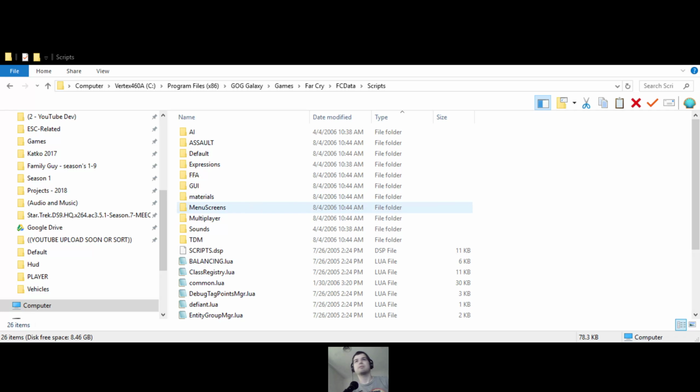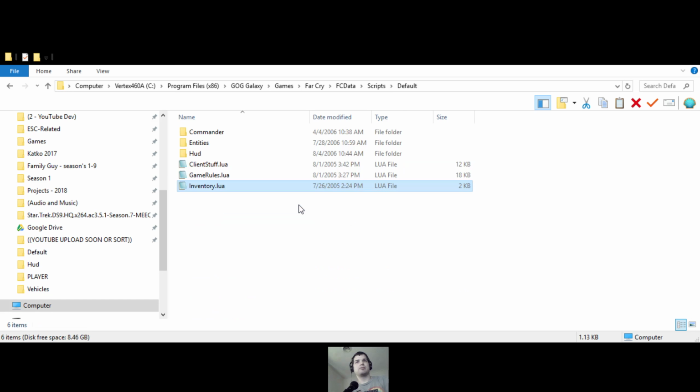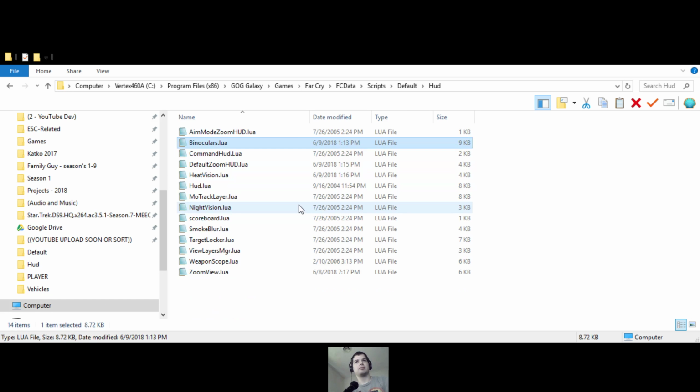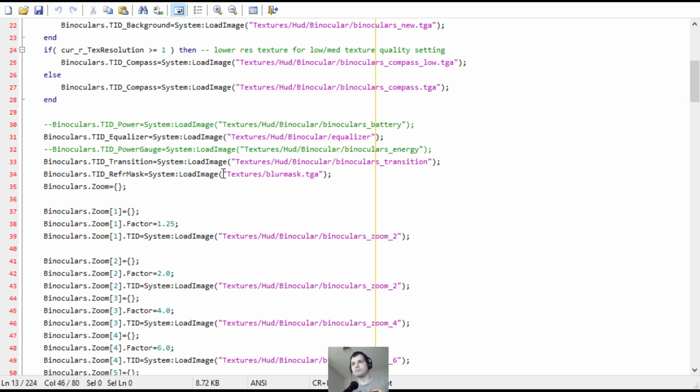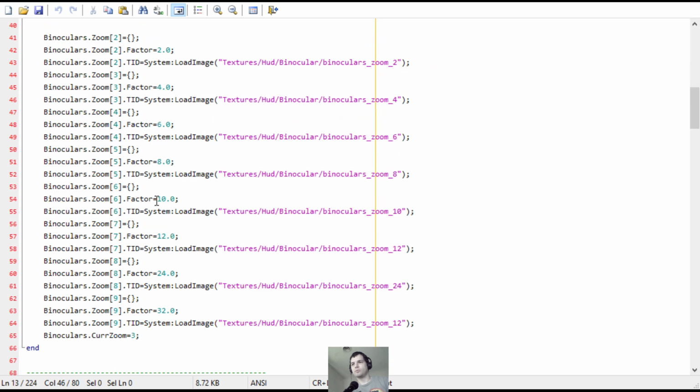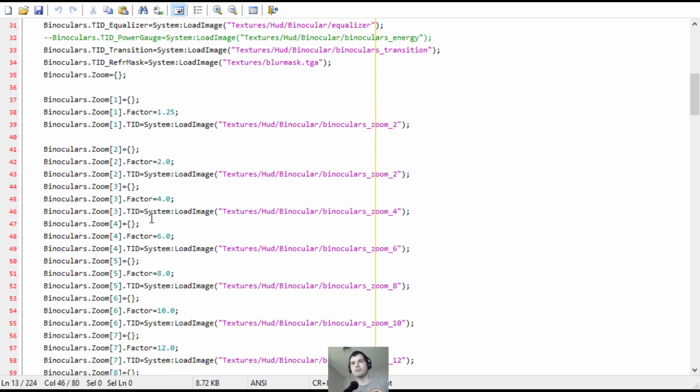Scripts, default, HUD, binoculars. 1, 2, 3, 4. None of these are overridden. I didn't make a mistake in the zoom array. Zoom 1 is an array with dot, dot.